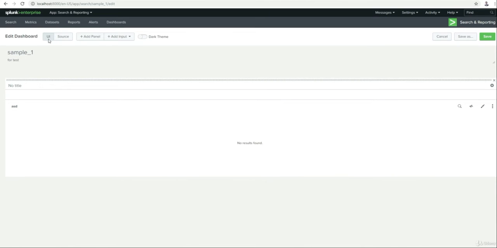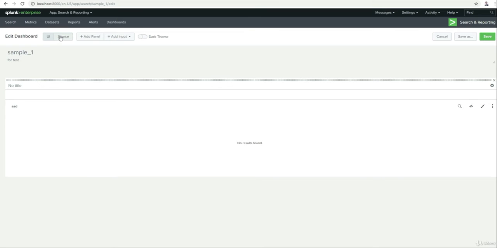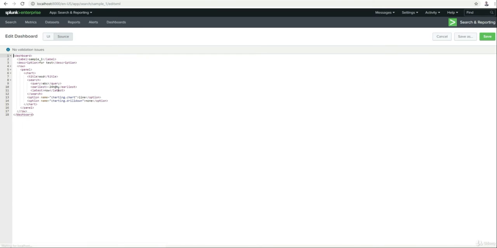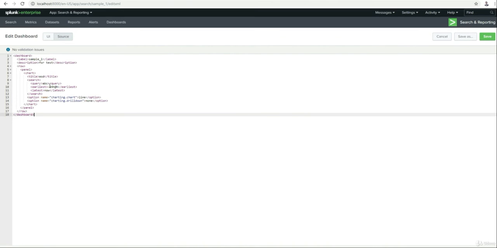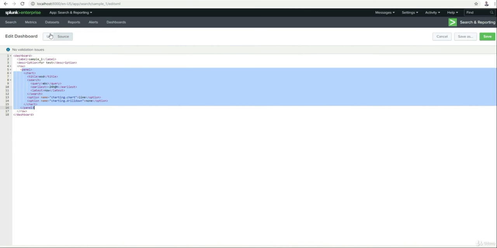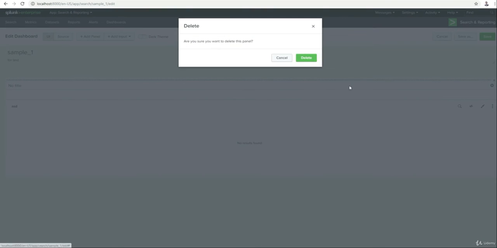As you can see, currently we are on the UI option where we are able to view our charts, but we have another option called source. Here we can even write the queries directly in XML format. As you can see, my query for the chart panel is over here, and if I delete the chart panel, it will also be removed from the source.